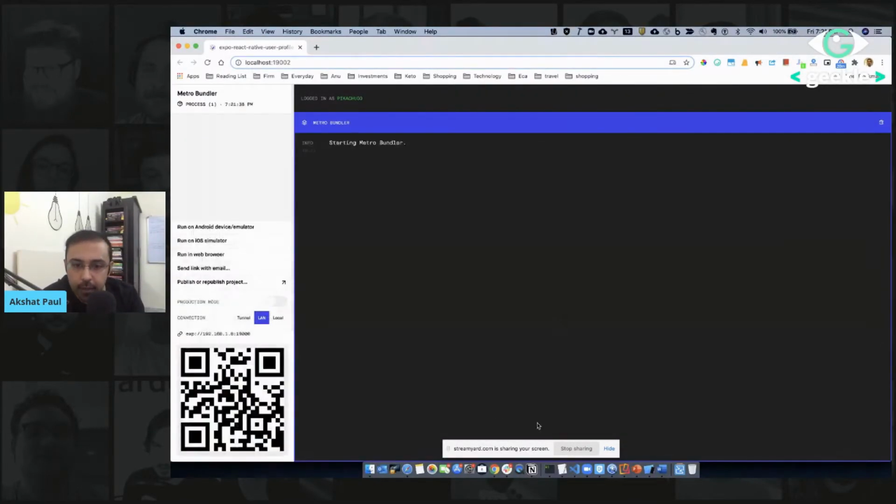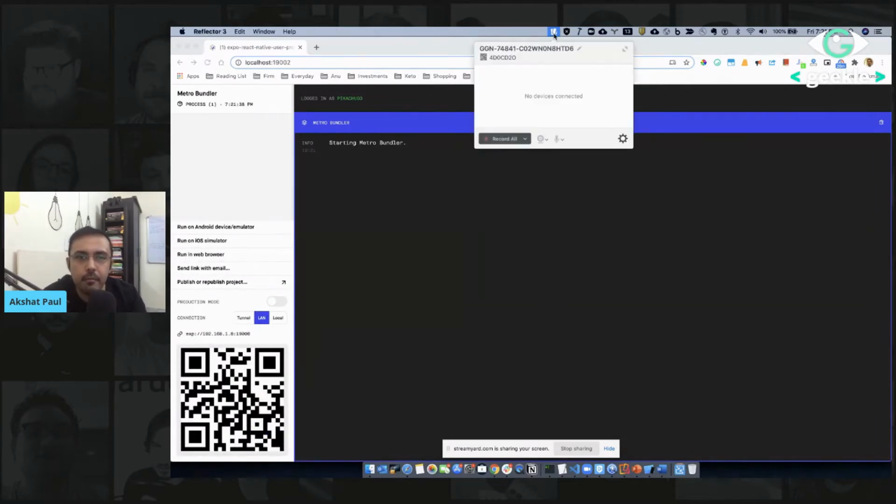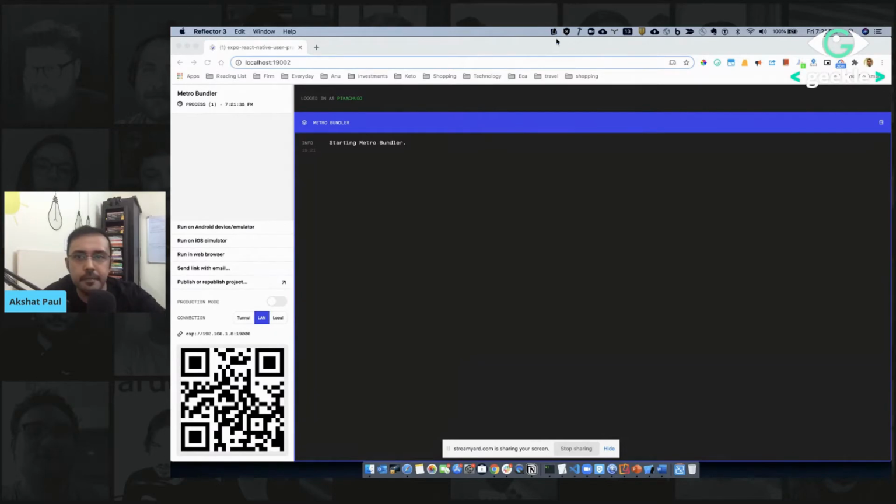The Metro Bundler is starting. I would also need a reflector to show you my device, because we'll also place this application on it.